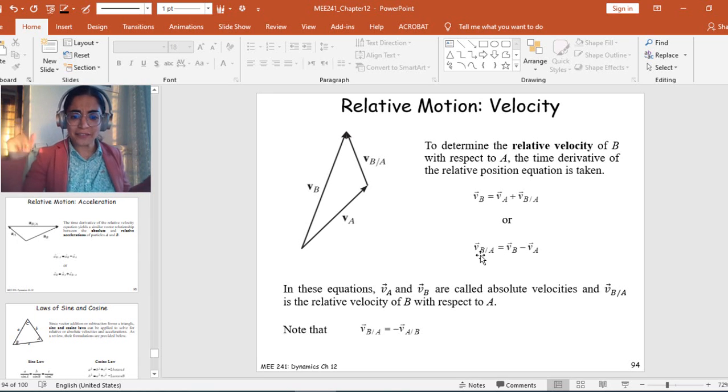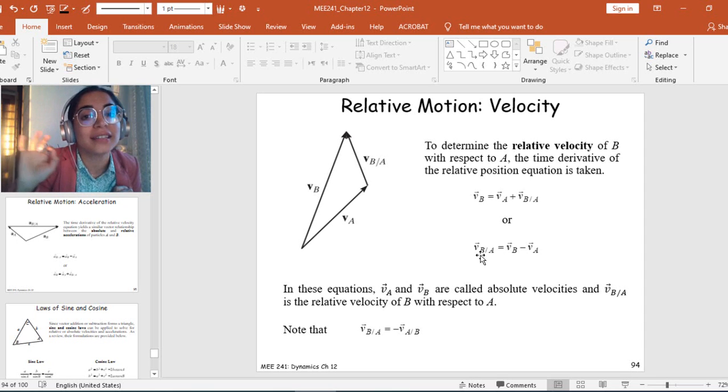And what does this mean? The velocity of B with respect to an observer A is the opposite velocity of this A here, which is me, with respect to another object B. So if I am, for example, observing your motion, your velocity with respect to me will be the opposite only in sense. All right, so if vB/A is to the right, then vA/B would be to the left. So your motion with respect to me will be opposite to my motion with respect to you. So this is all what you have to know from the relative motion introduction.